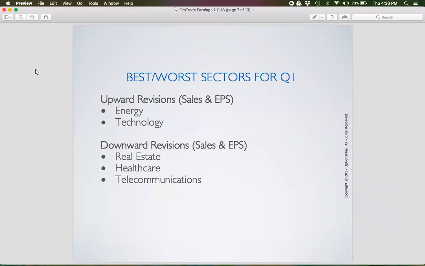The other thing that you might want to consider is utilities. This really doesn't have much to do with earnings per se. It's just that when interest rates spike up, we tend to see a continuation downwards for utilities. So that's another sector to look out for potential downside moves, along with real estate, healthcare, communications, and possibly some on the utility side. But that's not because of earnings. That's just because of other macro factors such as interest rates.